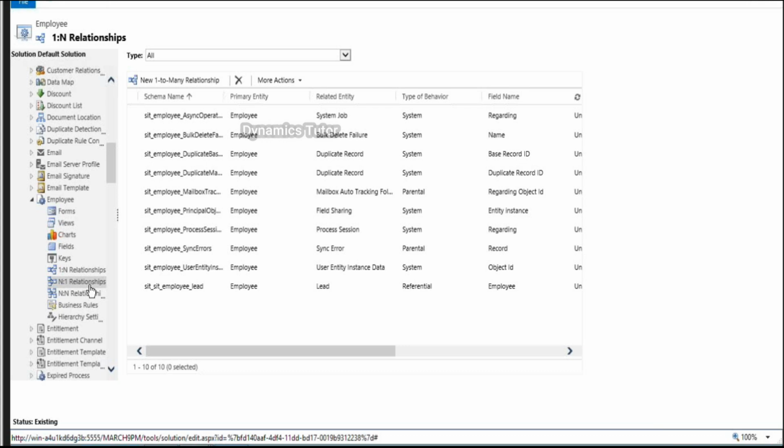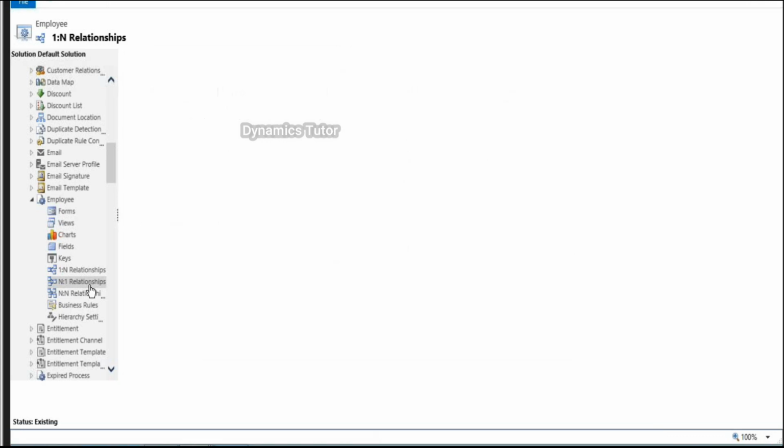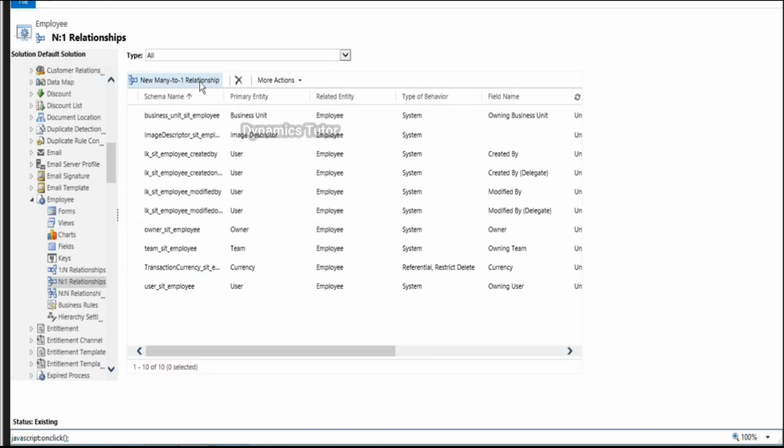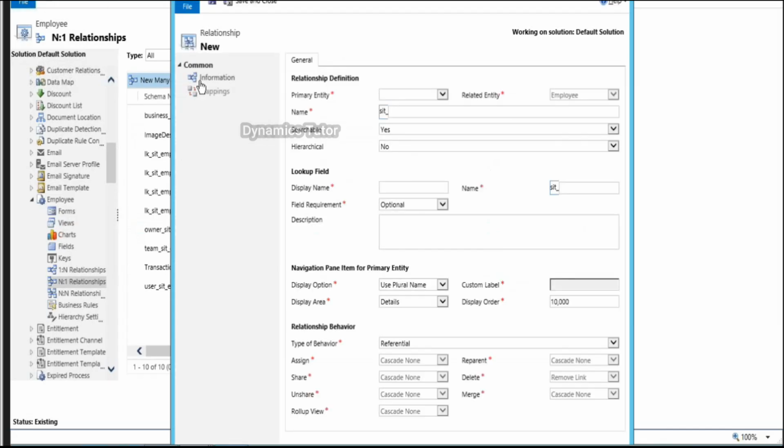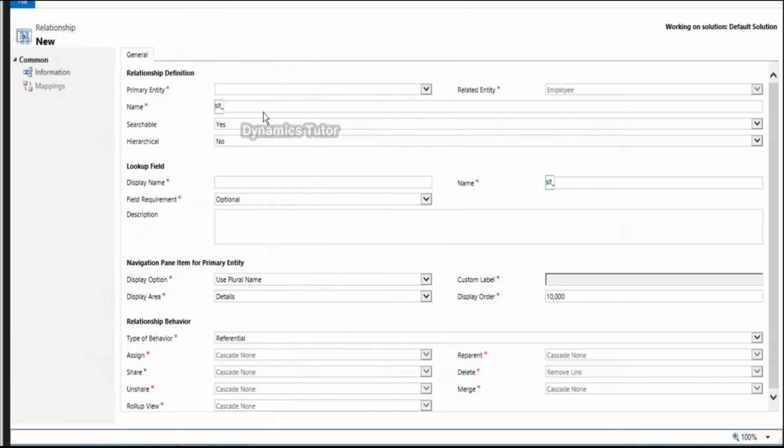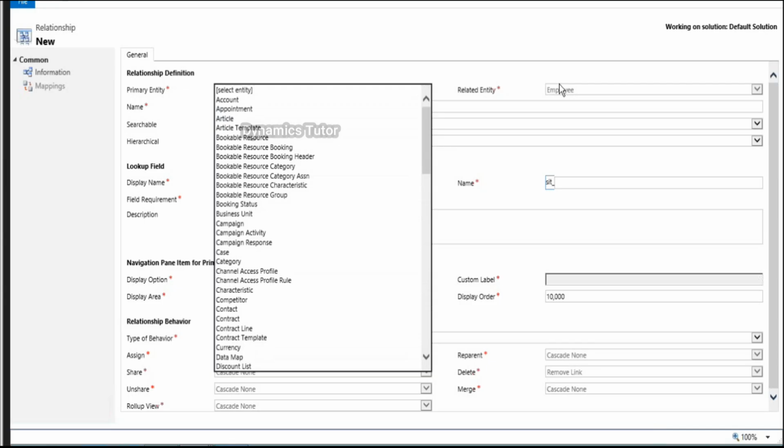Next, I'm going to create another relationship, N to 1. Sorry to interrupt, Farooq. Actually, as we have created a 1:N relationship and we have given the lookup field as employee, that employee field will be available in the lead form, right?